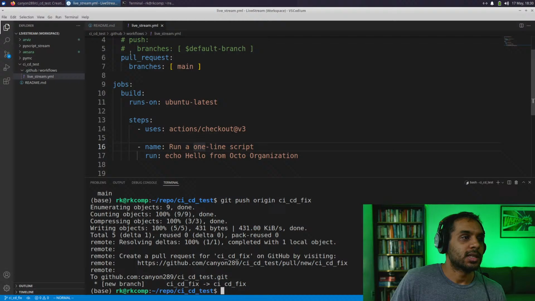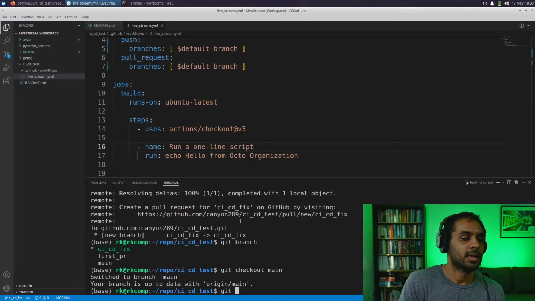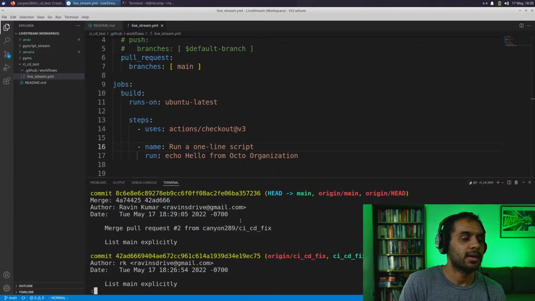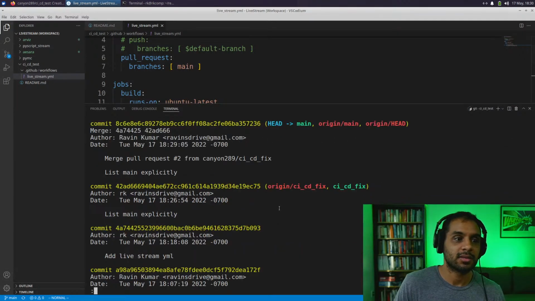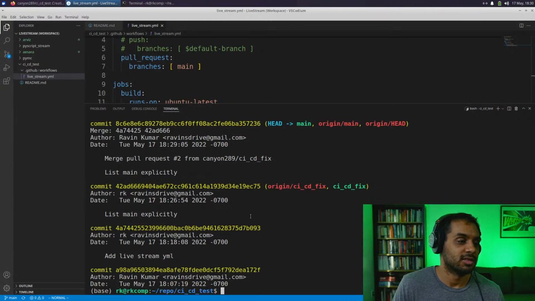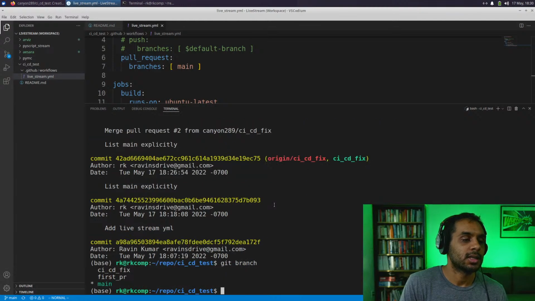So on this branch, which is our, well, now it's our main branch. So let's git checkout main, git pull origin main. Let's get our git tree back. You can see that here. If anyone wants me to do a git tutorial someday, let me know. There's a lot of them, but if you want to see me do a git tutorial, just let me know and we can do one day. But for now, we're back on the main branch. Let's check out our first PR.